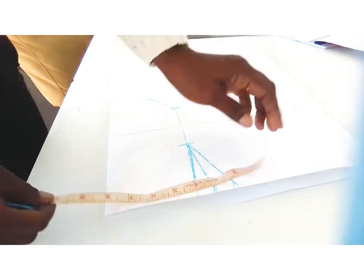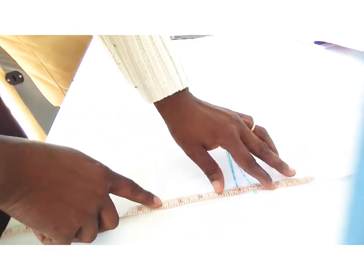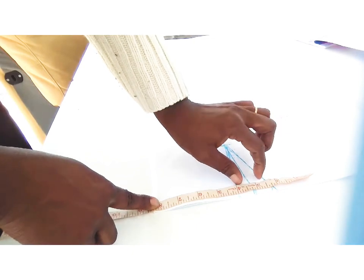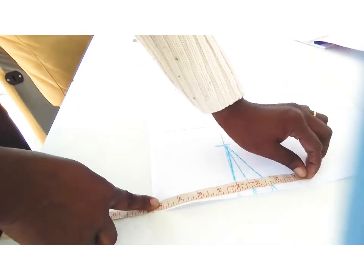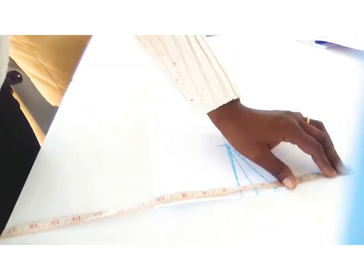So after that, 16 inches. We are working with, let's say, a round neck, off shoulder blouse. So it is 8 inches. Since you have minus 2 inches from here, you add it to it, making it 10, and this is it.